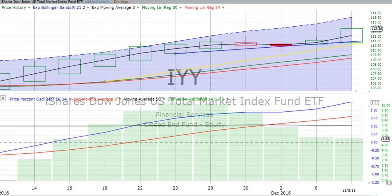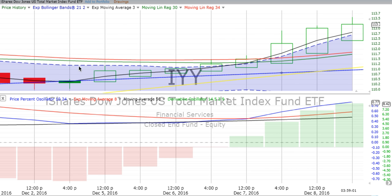And if we look on our 4-hour or half day, what we call our short chart, we see that we had an opportunity to jump in the markets over the course of the 7th. That was Wednesday. Hopefully you were listening, paying attention, and jumped in. What have we seen happen? Well, we've seen the markets continue to move up through the course of Thursday, both in the morning and then in the afternoon, up 0.29%.